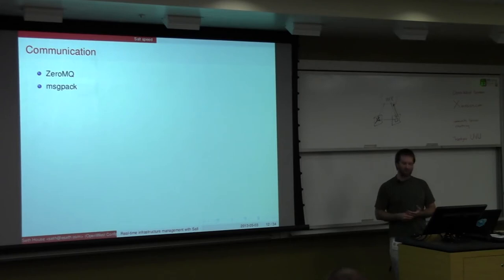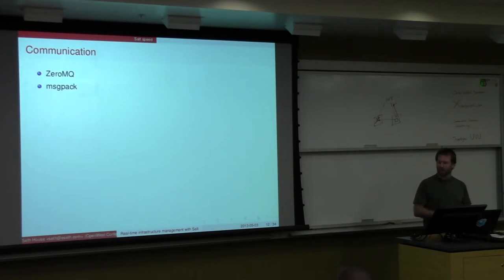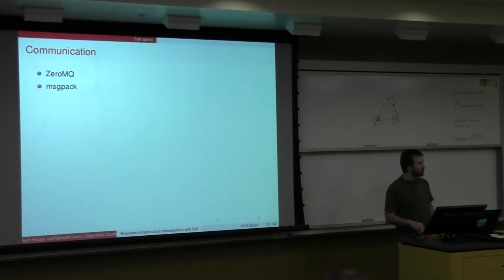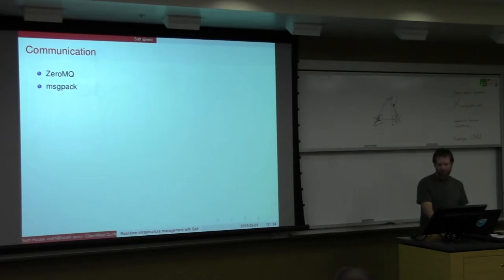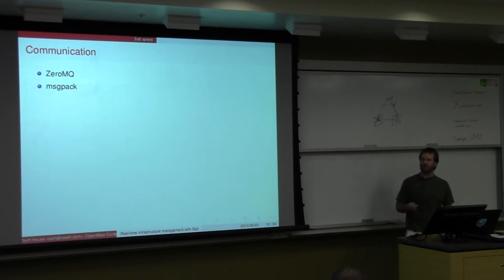You can listen for connections on that port. And the magic of 0MQ is you can set up various topologies on that port, using that port to facilitate different kinds of communication. And we'll talk about what Salt uses. In addition to that, Salt packs all of its commands, all of which are very small, by the way, using MessagePack. So the communication on the wire is very, very tiny and very, very fast. So those of you who have played with Salt, I'm assuming most in this room have seen, when you run Salt at the command line, you get a response back pretty instantly.